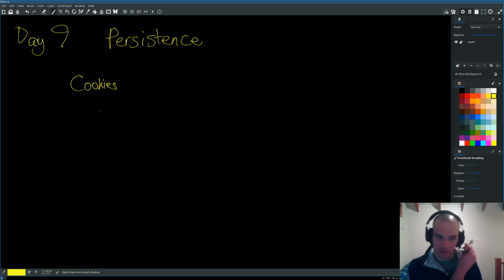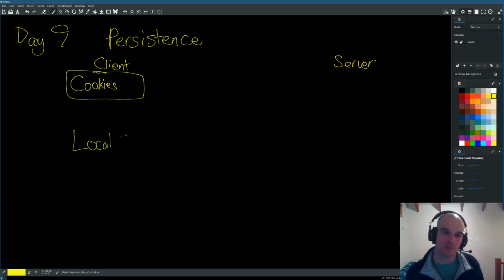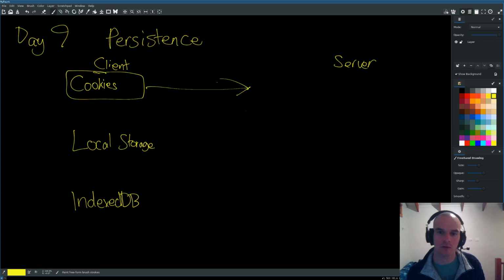And something that was very useful about them is that every single request, so if we have our server over here, and we have ourselves a client over here, when we communicate with the server, the one thing that makes cookies unique to our other two options, local storage and IndexedDB, is that every single time we talk to the server, our cookies go along for the ride.